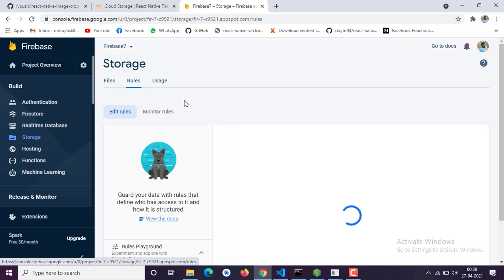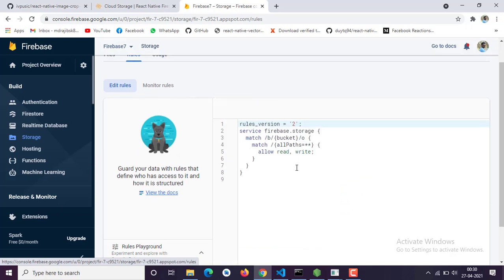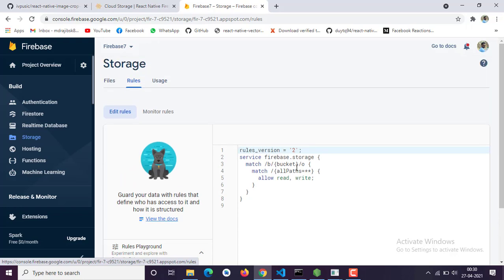By default, if you are using Firebase auth, then you don't have to change anything in these rules. But if you are not using Firebase auth, you are just using Firebase storage to upload your photo or anything, then in that case you have to remove that permission. By default you will have a permission that if the auth is null, you cannot write, meaning you cannot upload a photo or video or any kind of file to storage. So if you remove that and you allow read and write permission in every situation, then it's okay.